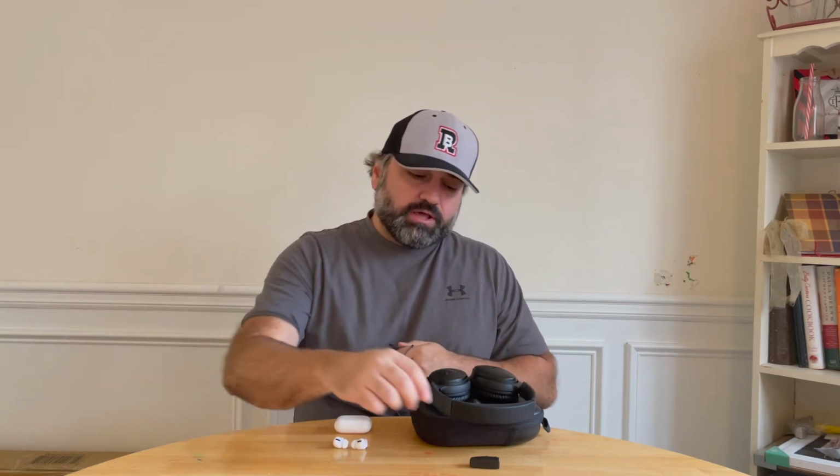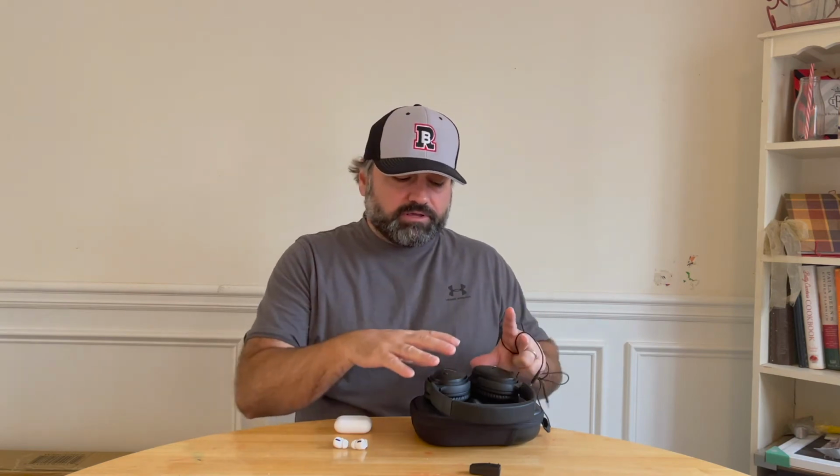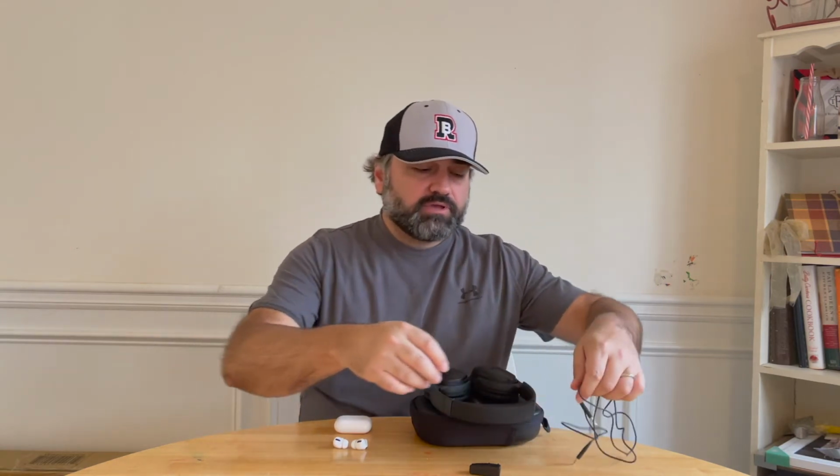To me, it's important because when you travel, a lot of times when you fly, you're going to have a screen on the back of the seat in front of you. And where that comes into play is you can hook this directly to that seat entertainment center, that TV screen. So even if you're flying internationally, a lot of times you might need the adapter to plug in. And again, very convenient. You still have the ability to use the noise canceling part of these headphones. So I love that. I love having a wire. Plus, if your battery gets low, this is actually going to save battery life as well because you're not using that Bluetooth capability.